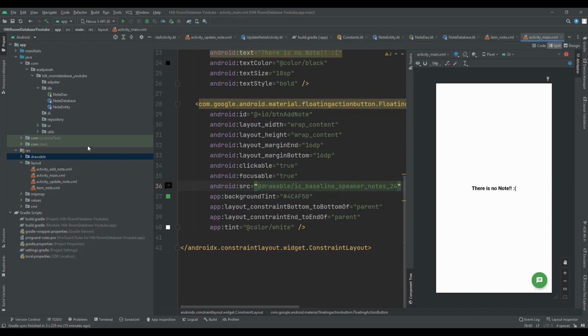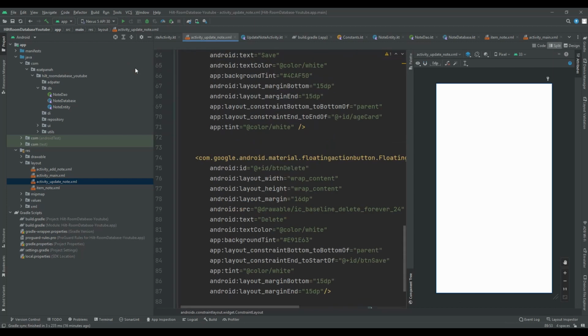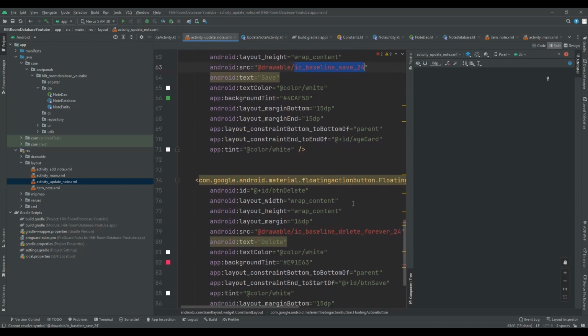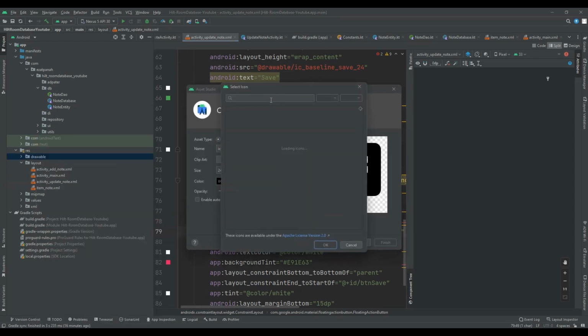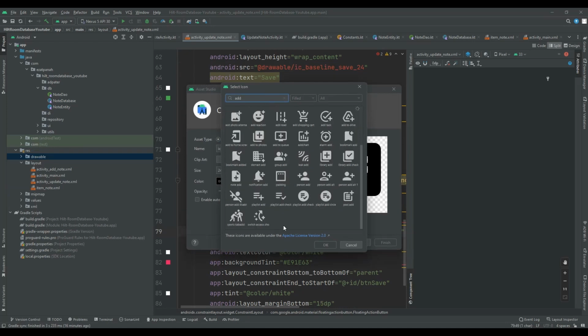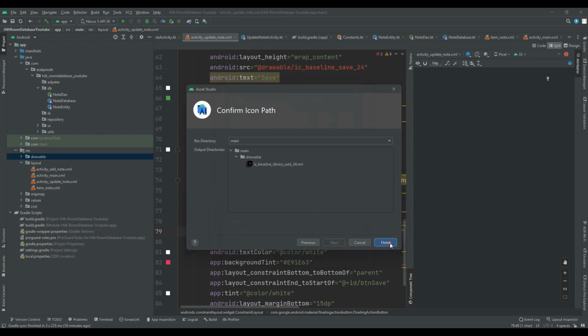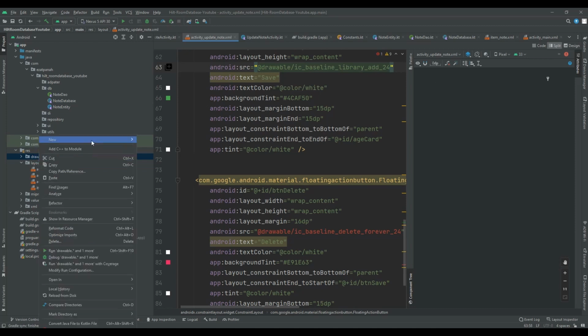And the other activity that we have is about updating a node. So let me put all the code here. Okay, here we need a save icon, and actually we need a delete. So let me add it. Now, for example, this one. And for delete, add another one.